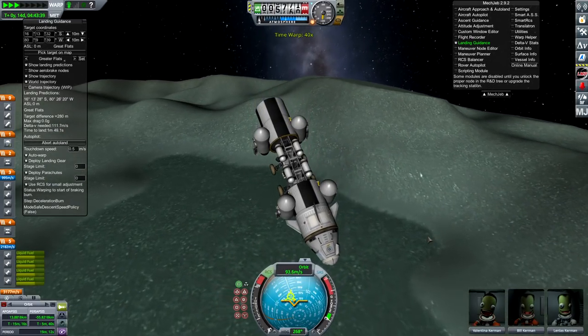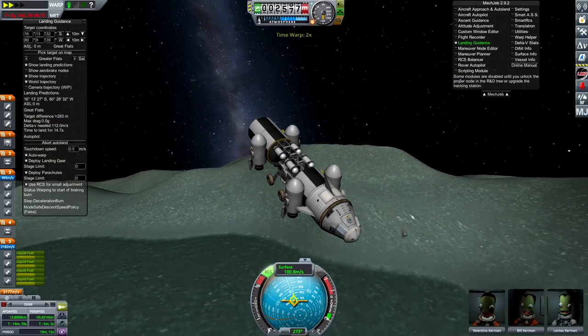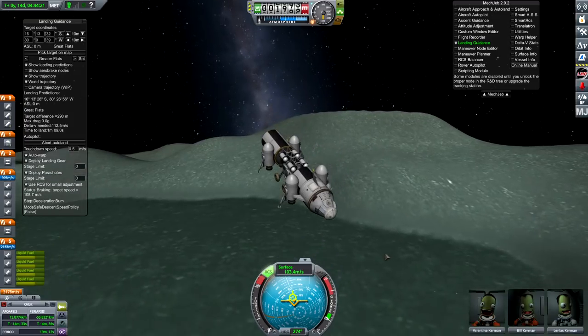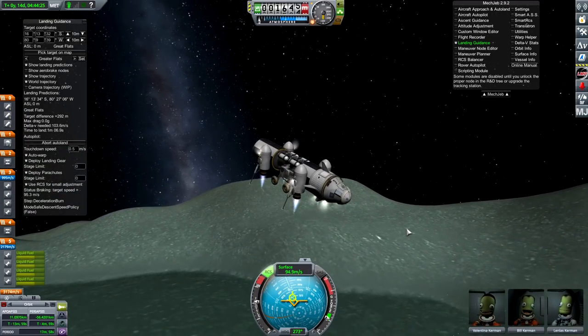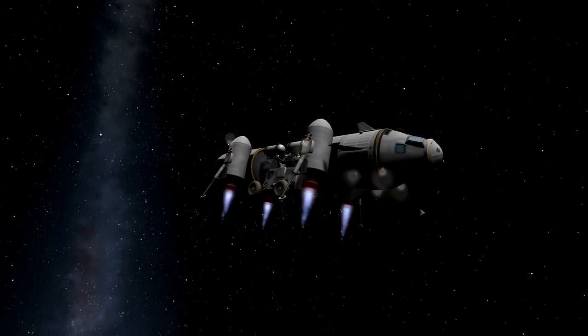Oh god. Why are we accelerating towards the ground? Are we gonna overland you down? And there's no atmosphere to slow you down. That's what the engines are for. That, I'm not gonna lie, that actually looks kinda badass. That looks nice. That's fucking cool.